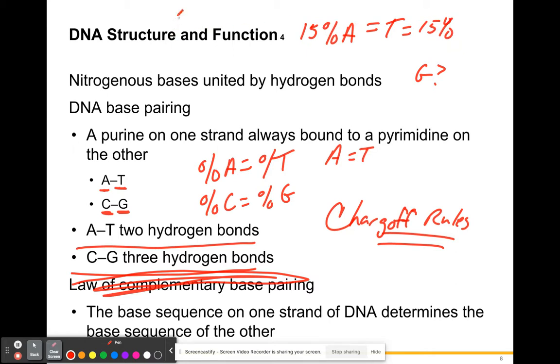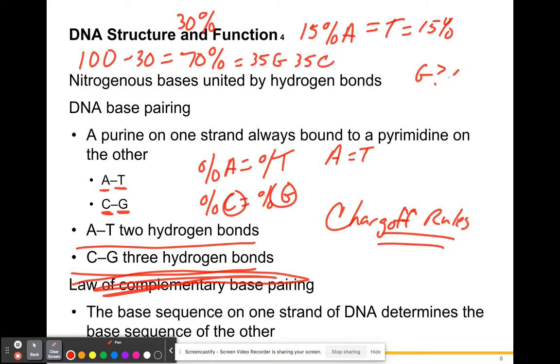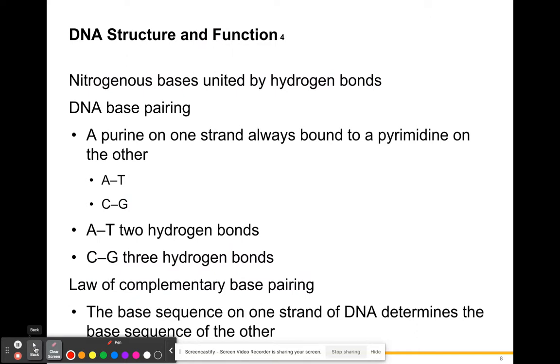A and T equals 30% of the entire genome, right? If you add those up, it gives us 30%. What's the remainder? You have 100% of a genome minus the 30 that we know about. That equals 70% remaining. So half of this must be G, half of this must be C. So 35% must be G, and 35% must be C. So the answer here is 35%. Okay. You might want to pause and rewind that and listen to it again just in case you didn't get it.